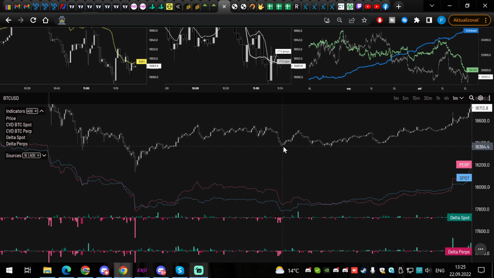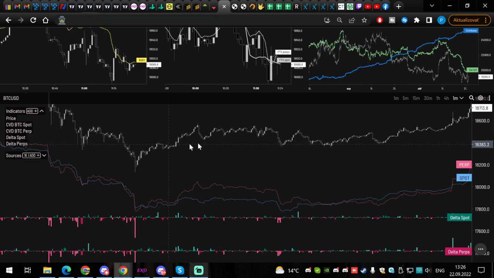So what is it telling you? It's massive bull CVD from spot. Spot is leading. Perhaps perps are just going with them at the party, but spot is the one you need to really watch. So massive bull CVD on spot, also mild bull CVD on perpetuals. That was perfectly fine. If you see something like this, what is it giving you? It is giving you patience in your longs, because without bull CVD you can get deeper pullbacks and so on. So it's giving you more patience in your trades, in your longs, and you can be adding on pullbacks as well if you see something like this.